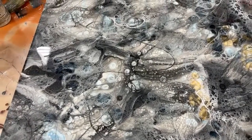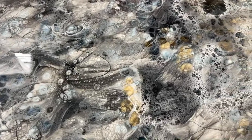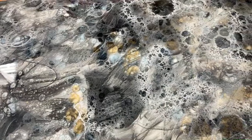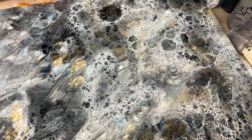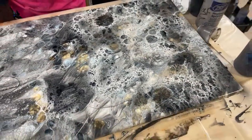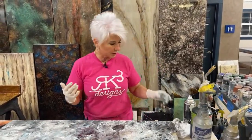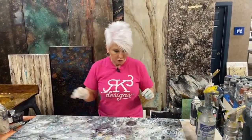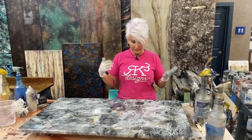So if I were doing this and it wasn't a live, what I would do is let my epoxy set up in the bucket for a good 20 minutes or so, so that it really starts to thicken up. Then when you pour it out, it's not going to want to move quite as much. So what do y'all want to do? Give me some ideas — y'all want to fog with a different color, maybe try to run a vein through it?